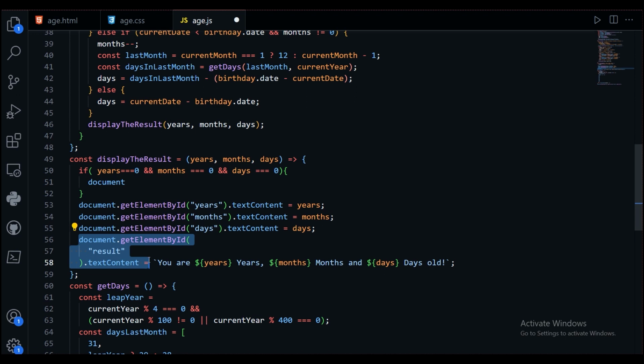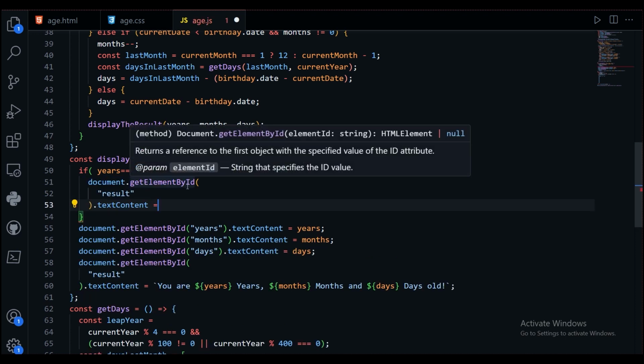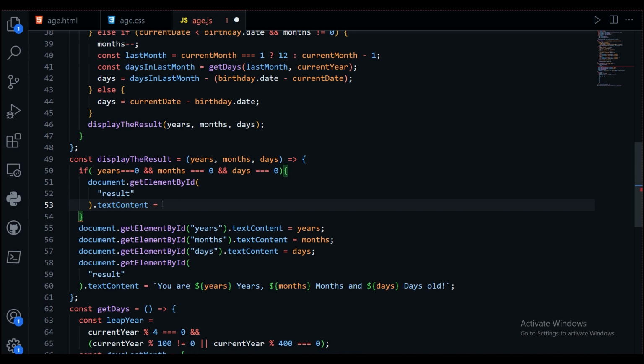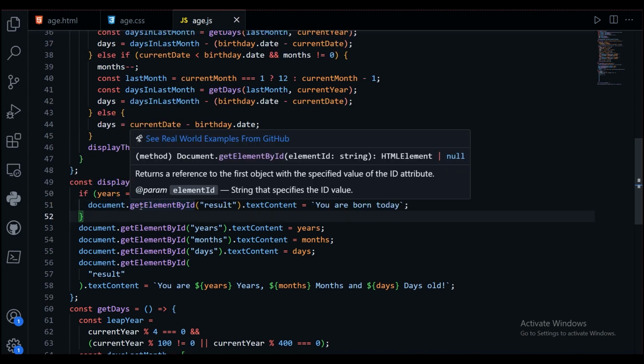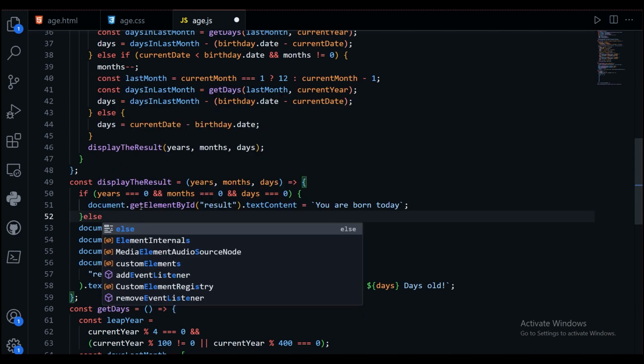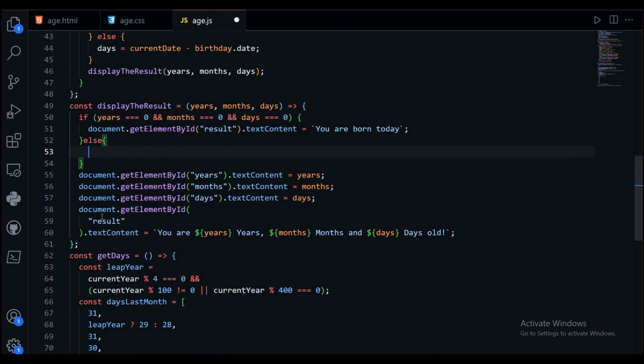We can copy it over here in order to save our time. Now here it will be equal to you are born today, semicolon. Else if this condition is not true, then it should execute the below code.